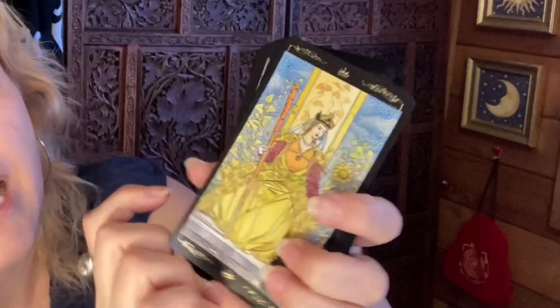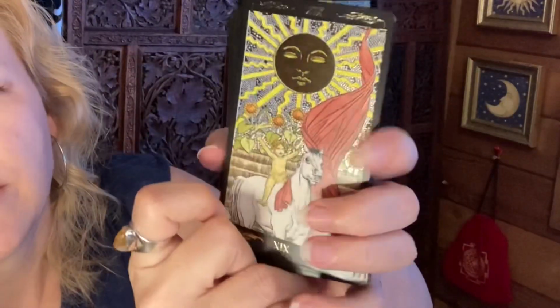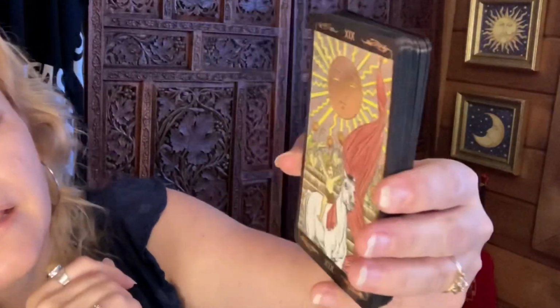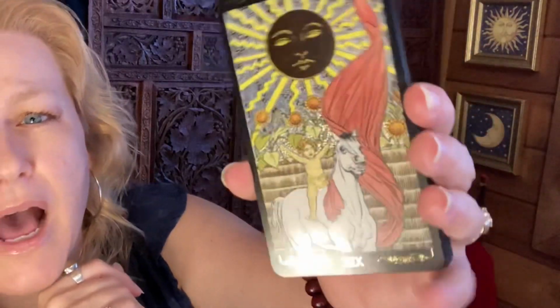In every card, the sky has these little dots of color that really add so much energy, and the sun is so vibrant. I don't know how well this is coming across, but I love using this deck. If you need the slightest bit extra energy in a reading and you love the standard Rider-Waite-Smith images, this is the deck that you go to. And it just brings with it so much energy to your readings. It's very helpful when you want to elevate the energy in a reading, or if you're not feeling very energetic yourself when you're doing the reading.